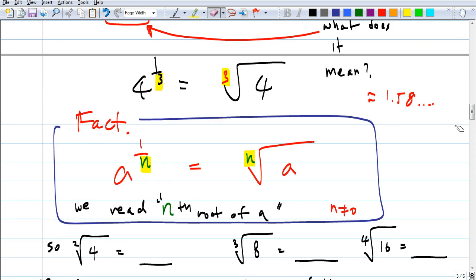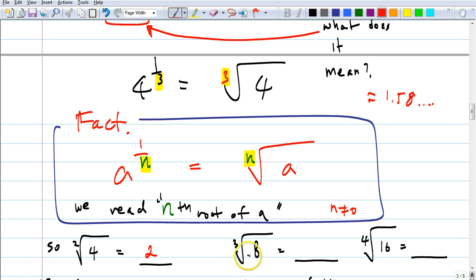Okay, so let me ask you this one here. So the first one, there's the little 2. Do I have to have the 2 there? No. That's why it's invisible 2. If you don't see anything, you know by default it's 2. So it's asking, if you multiply 2 of the same number, how do I know it's 2 of the same number? Because of the 2. So I need to multiply 2 of the same number so that I get 4. Is there such number? What is it, guys? 2. What's 2 times 2? 4.